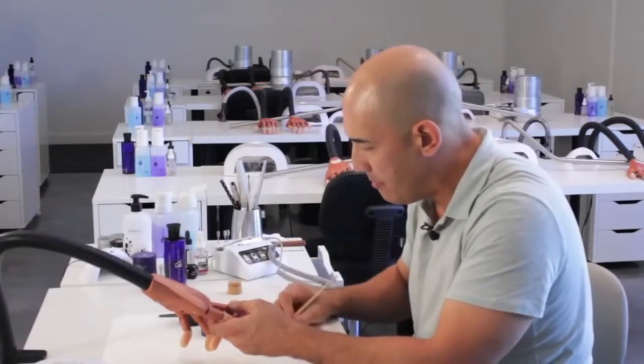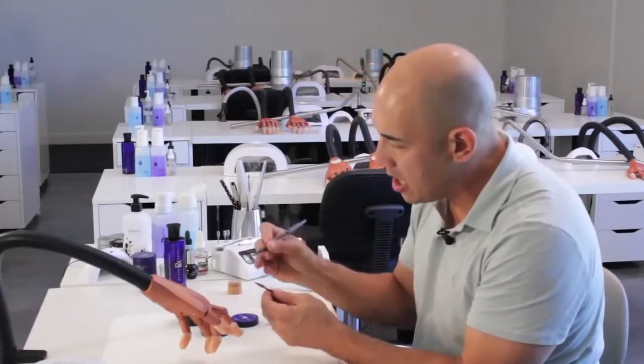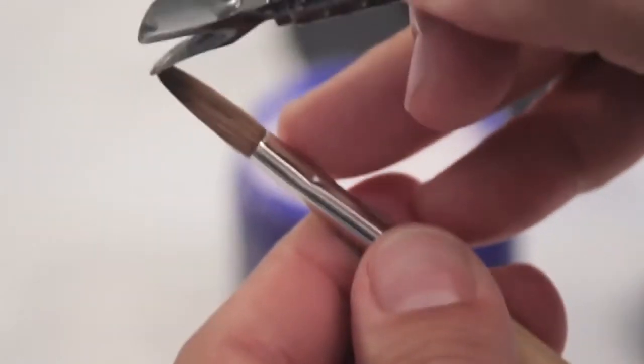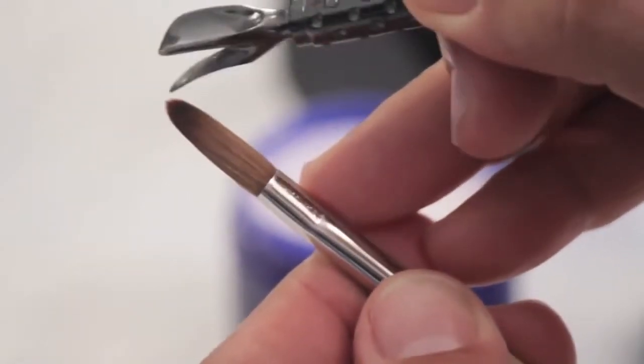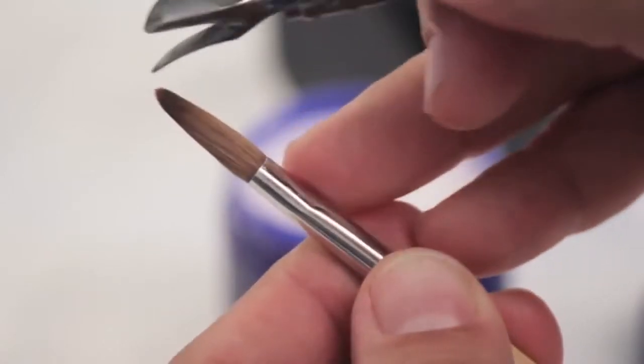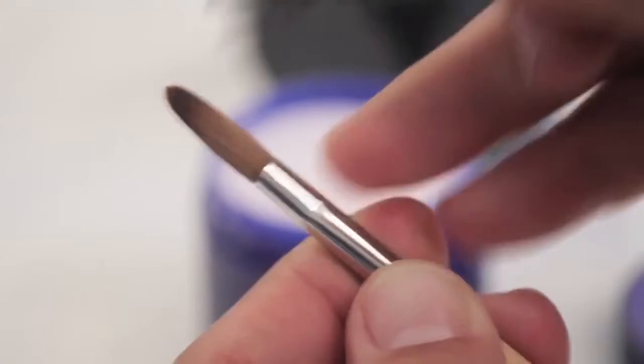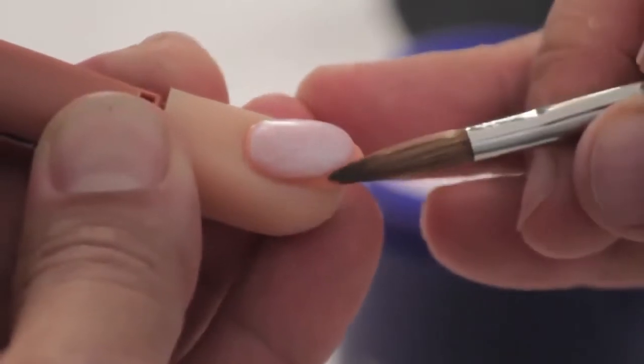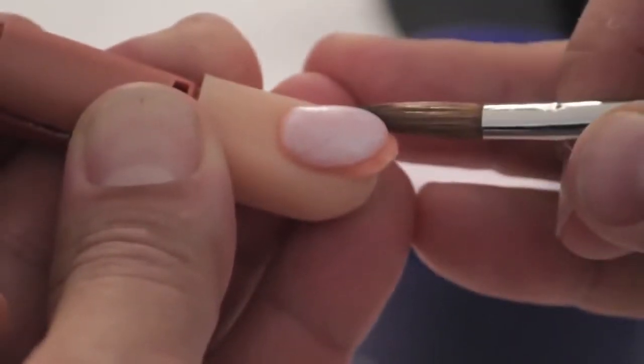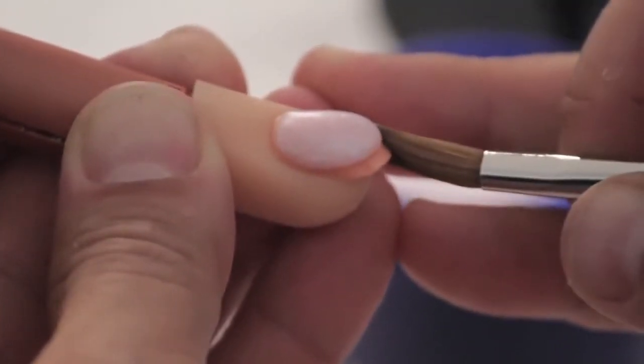The area that you want to tuck back with, as you can see on the brush, you flatten this out, is right here on the side. Do not use the whole entire side or the tip. Use the very edge. And this will allow you to tuck back, and I go to the other side and do the exact same thing.